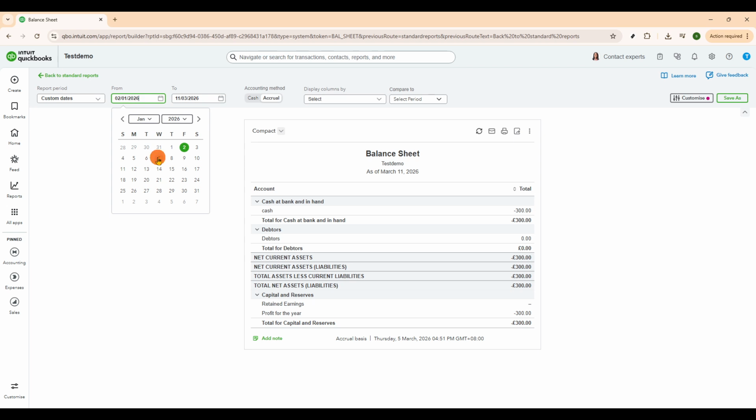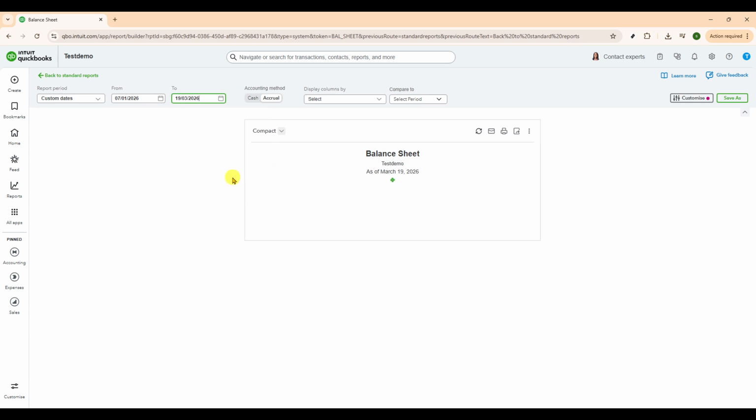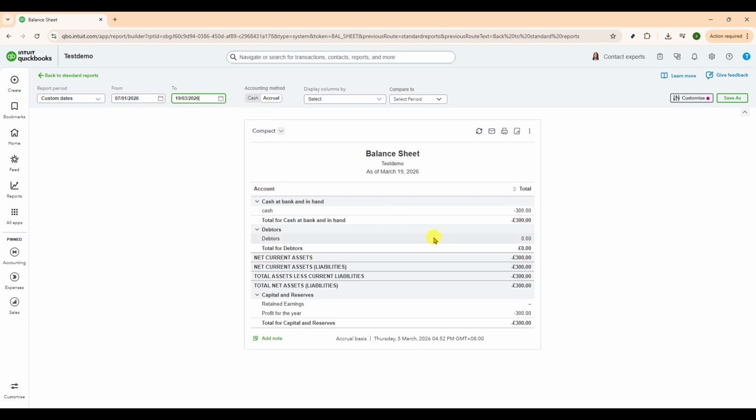Now review the results. At the top, you'll see assets followed by liabilities and equity. A quick accuracy check is that assets should equal liabilities plus equity. If something looks off, adjust your dates or accounting method using those same controls until the period and view are correct for your analysis. If you want more context on any line, you can click a blue number to drill down into the transactions behind it. This helps you verify balances and understand what's driving changes.